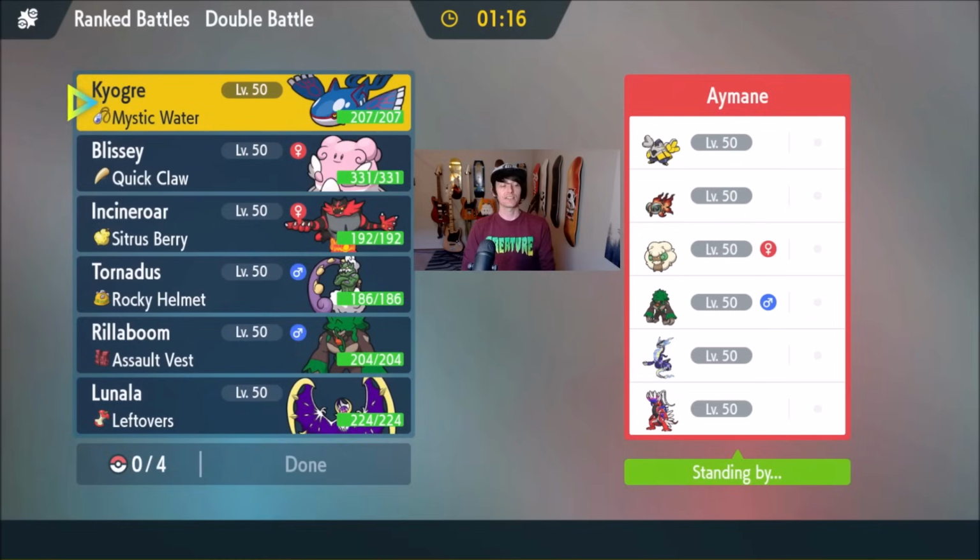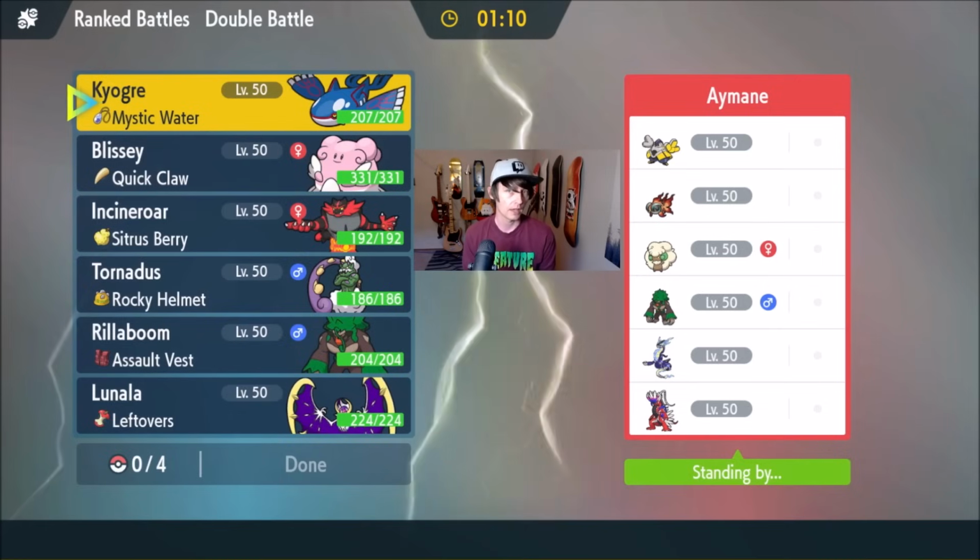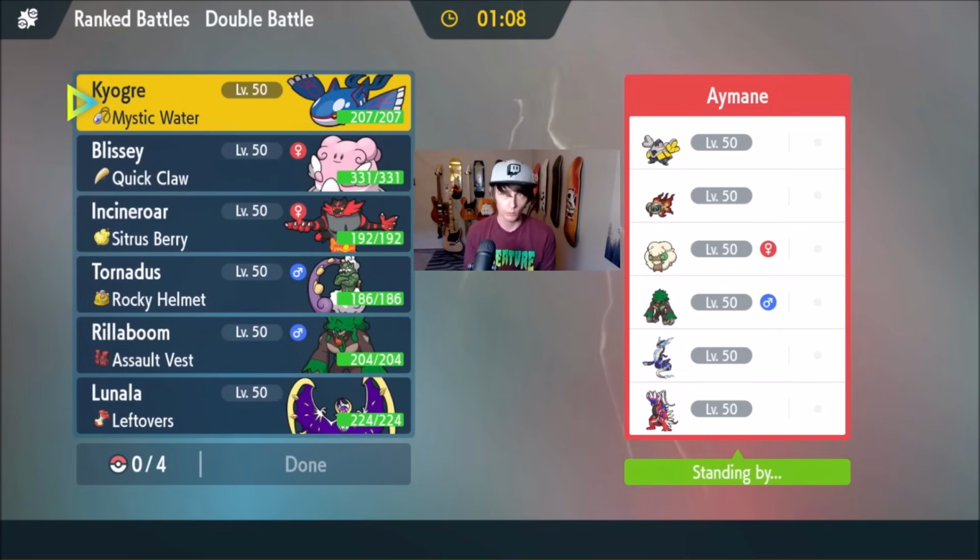But let's see what this guy has. Let's try and guess some of these items here. We have double bikes. Starting with the obvious ones. I think that's probably going to be an AV on the hands, right? It could be a Life Orb or a booster on hands, but I don't think it is. It's probably an AV on the hands, which means what item is the Rilla holding?